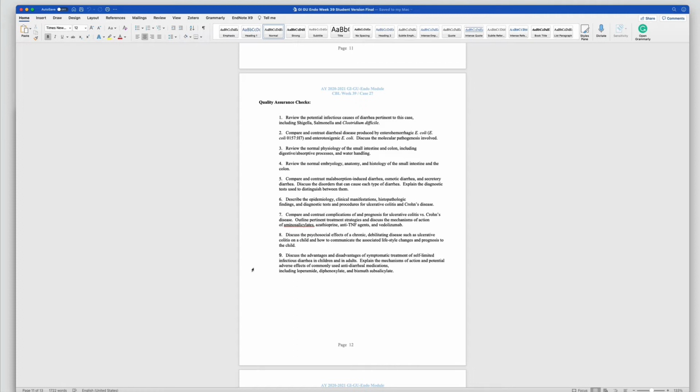We don't give them to them up front because we want them to design their own learning objectives. The whole point of CBL is for them to design what they think are the important parts of the case and to talk through that with their group and decide. We provide these at the end of the second part so they can double check their work. What did they miss? What did they find?